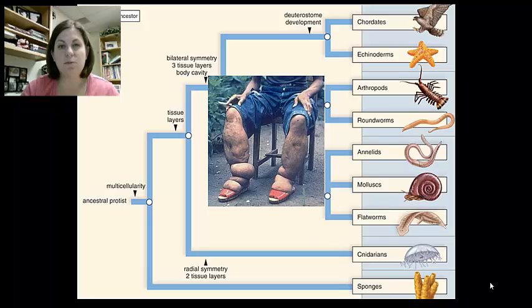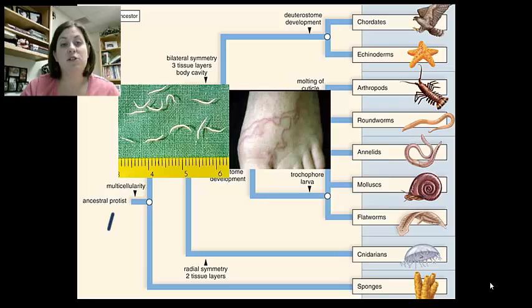Now, all of these roundworms that we've talked about with infections are not very common in the United States. They can happen, but they're not common. There are two, however, that are common. Over here in the picture on the left, you see pinworms. On the right, you can see a picture of hookworms. So these are two that are not life-threatening, but you do see them more often here in the United States.